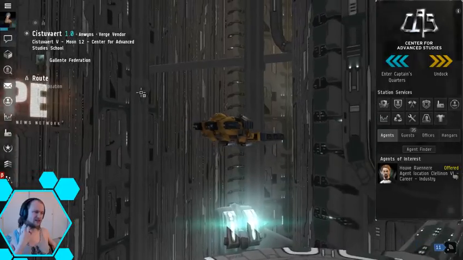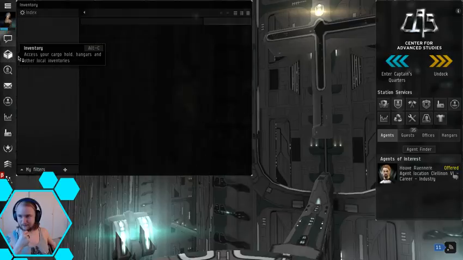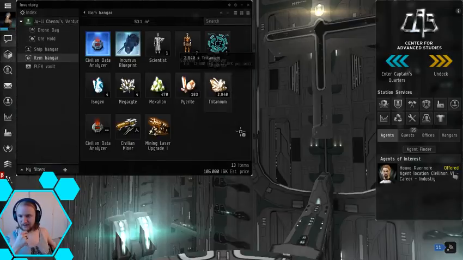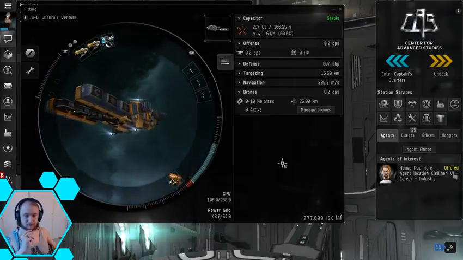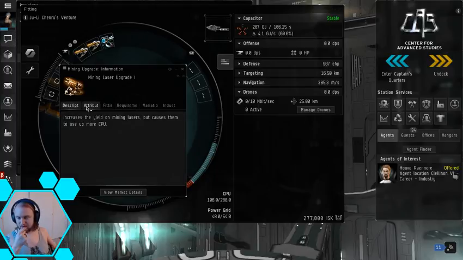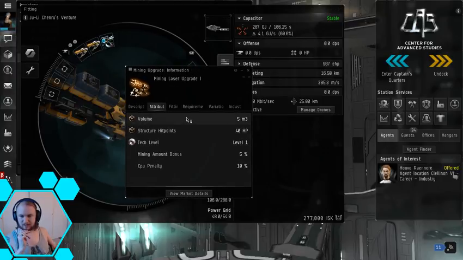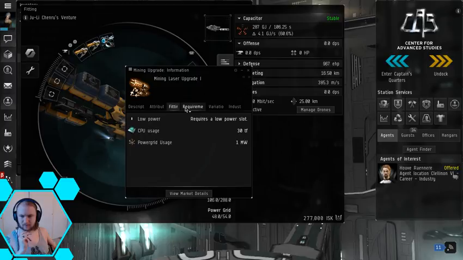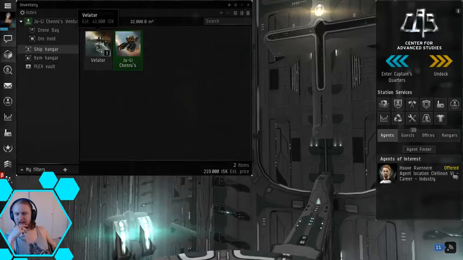or the cargo capacity increase is not actually going to help me much for my mining, I'm going to get that mining increase. Item hangar, here we go. Mining laser upgrade. Fit to active ship. And I should. Yes, it's actually active. There it is. Nice. Increases the yield on mining lasers, but causes them to use more CPU. Nice. Awesome. Happy days. Good. Right. Hmm. So, I have this.